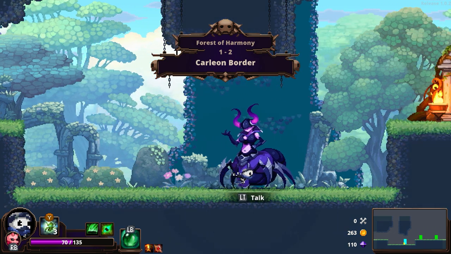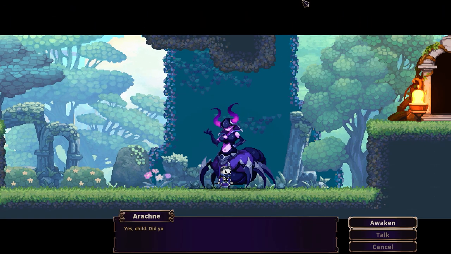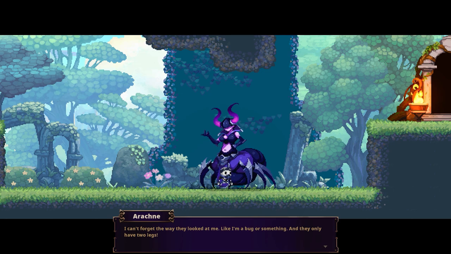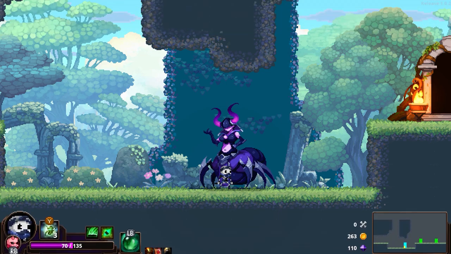Oh, look at this! I don't have anything to spend on her, but we could talk to her for a minute if we want to. Arachne says, yes, child, you prepare the bone fragment. Well, let's just talk. What humans feel toward me would be somewhere between hatred and disgust. I can't forget the way they looked at me. Like I'm a bug or something, and they only have two legs. If she wasn't there, I'd probably still be... if you didn't say anything, child.